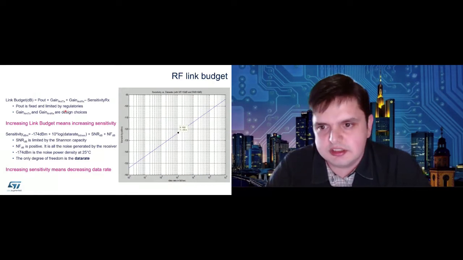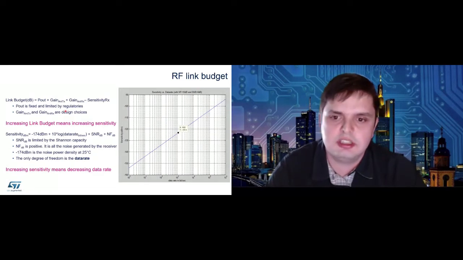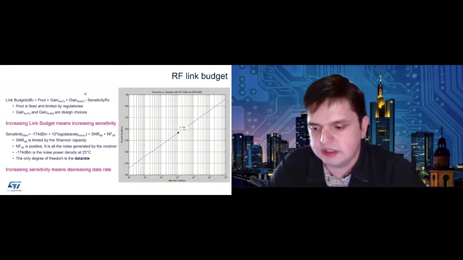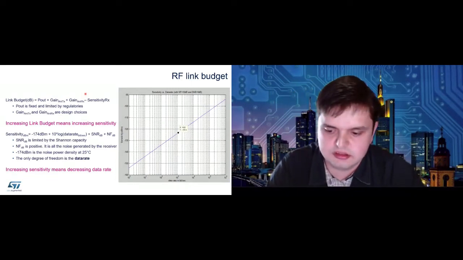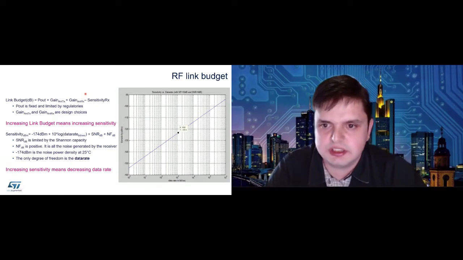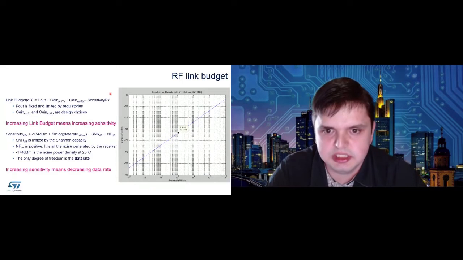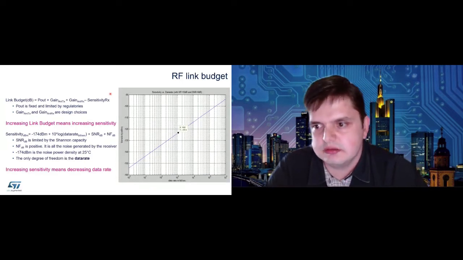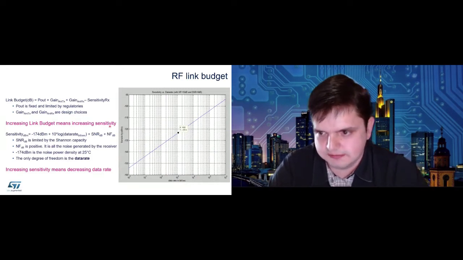Then there is the gain of the antenna. That is a design choice. And again, we can only go with the technology so far and have on a certain PCB a static gain. So we cannot move with this variable either. The last one is the sensitivity, and that is the only variable that can be moved in this equation. So to increase the link budget, we need to increase the sensitivity.